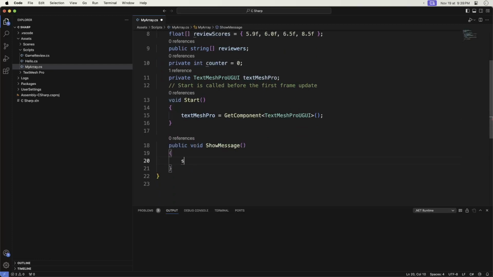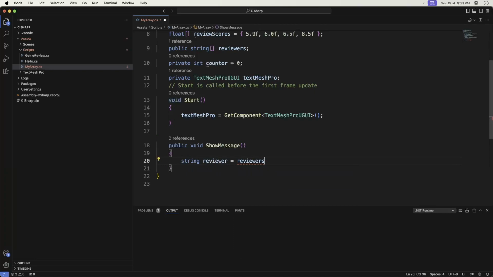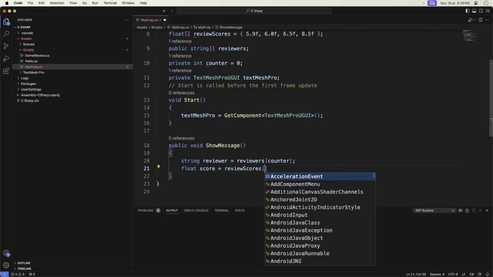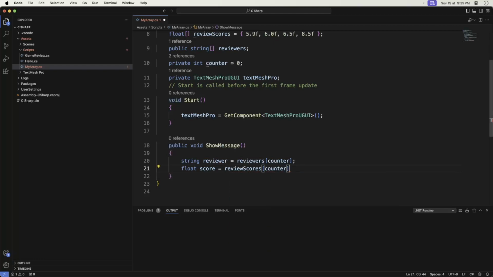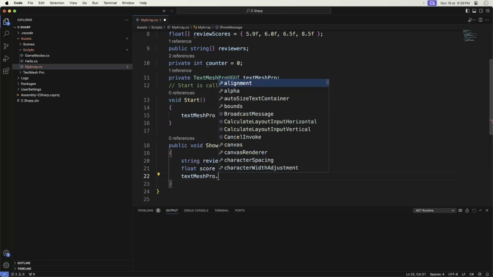Now add the following in show message. Here we've captured the current reviewer and the current score. Now let's print them out.